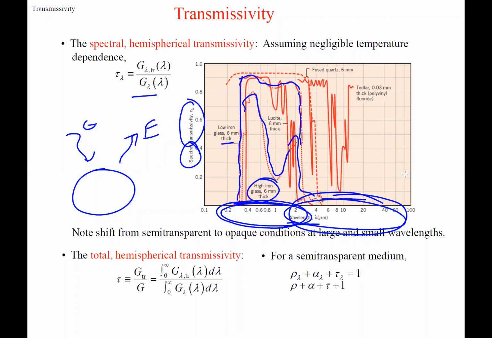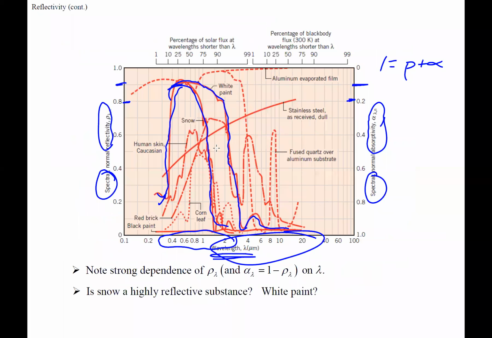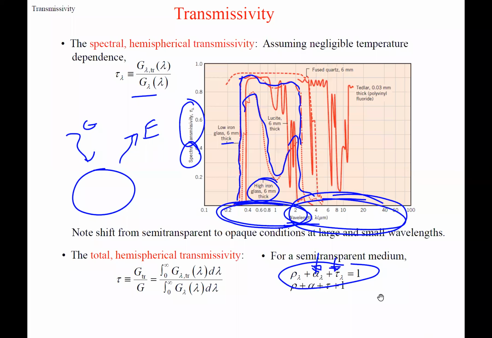All right, and we can relate those properties, right? So if we have transmissivity and we get absorptivity, that means using this equation of the plots. If we have this plot and we have reflectivity, we can get absorptivity for a semi-transparent material, okay? So we have both of those equations. You have the overall and then at any given wavelength, right? If we want the total hemispherical transmissivity, we just integrate over the wavelength, and that's what you see down here.